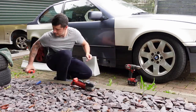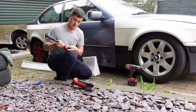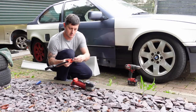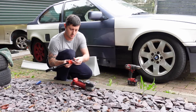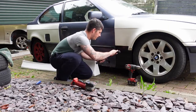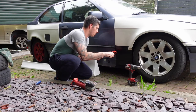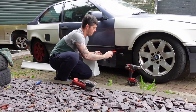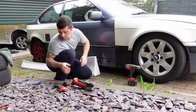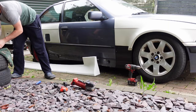Okay. If you haven't seen these before, I have showed it in a previous video. I think it was on installing my Fitman Lab overfenders. Just drill out to the external diameter of the rivet nut, thread it onto your tool, and then push in until it's flush, and then give it a little squeeze, wind it out, and then we've got a point. Quite a threaded point where we didn't have one.